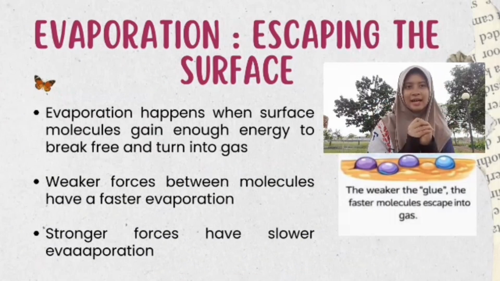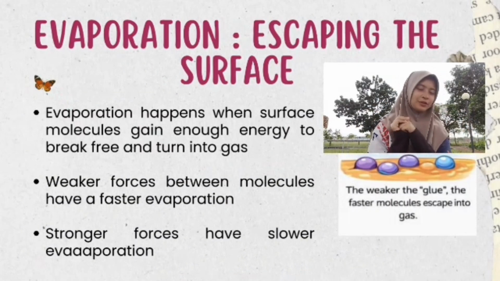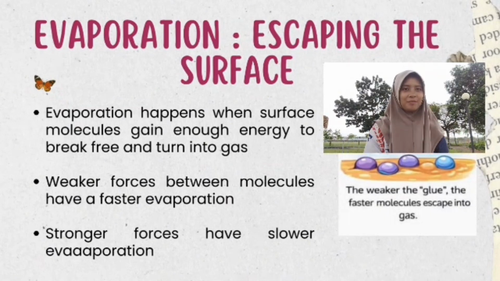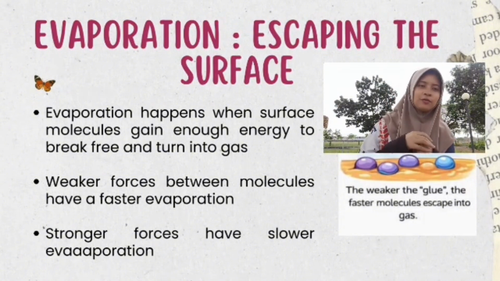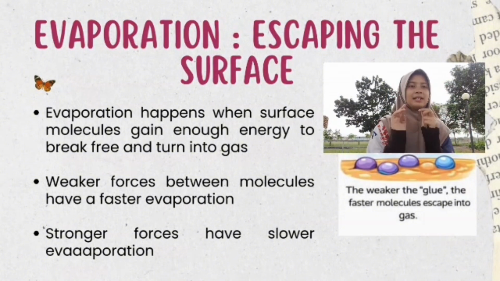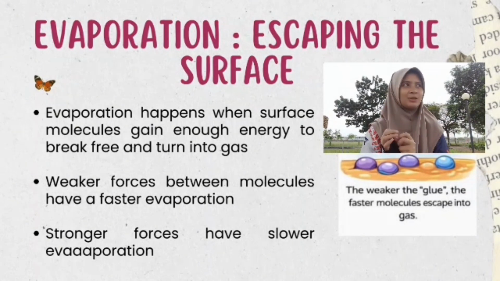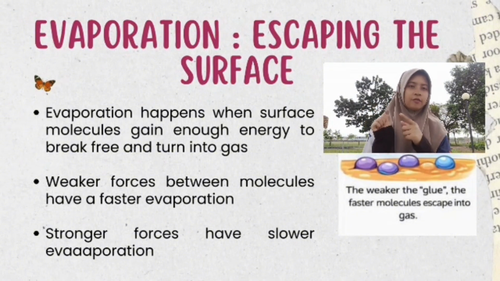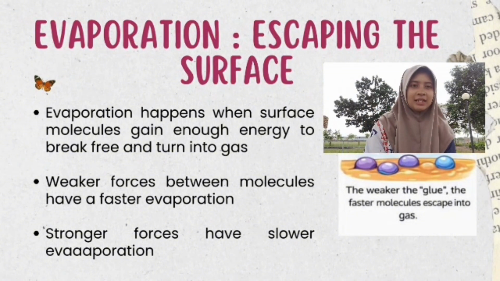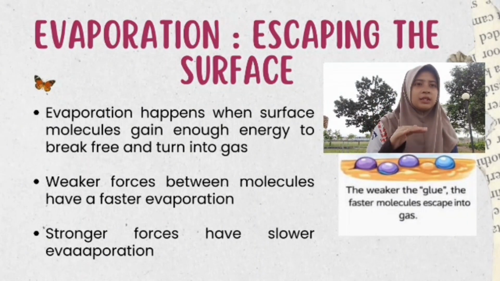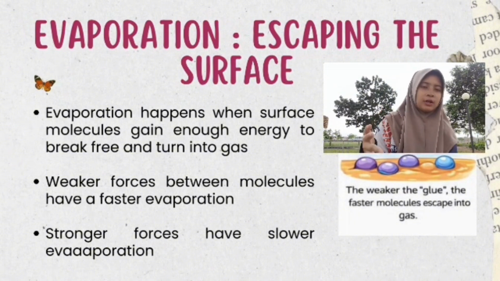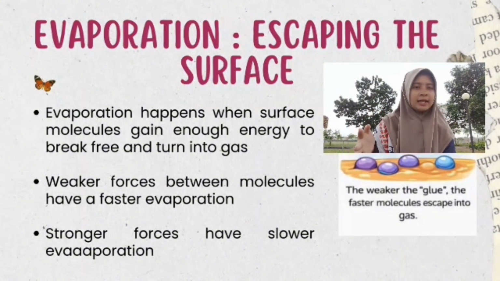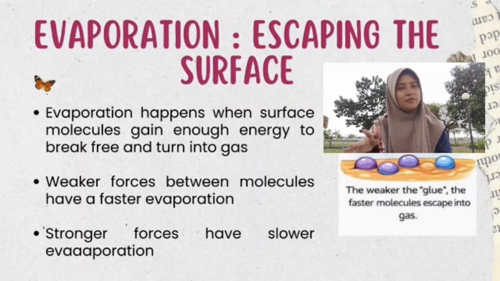So let's take a look at this last slide, where I will explain evaporation. Evaporation is when surface molecules gain enough energy to form into gas. This evaporation process, called penyejatan in Malay, is affected by the strength of forces. If the forces are strong, the rate of evaporation will be slower than with weak forces. Of course, because stronger forces need more energy.